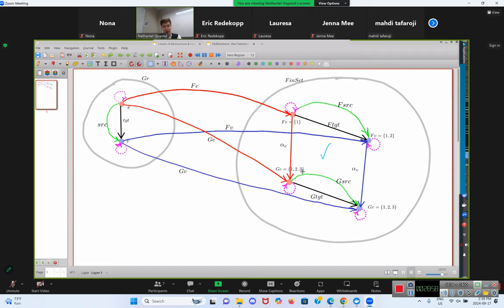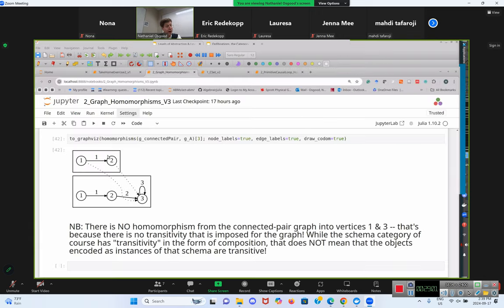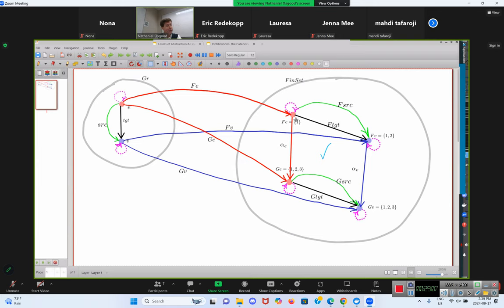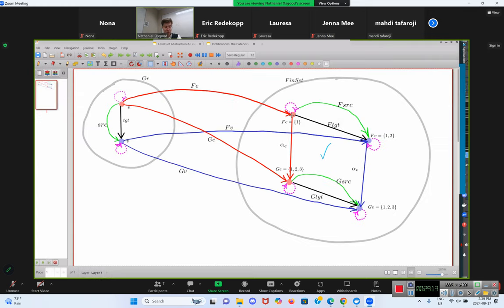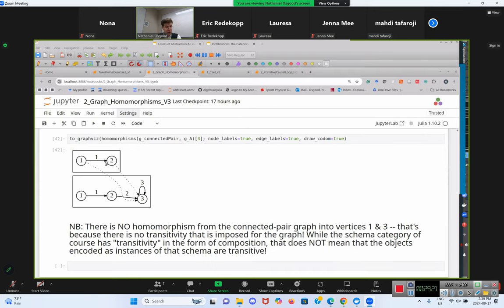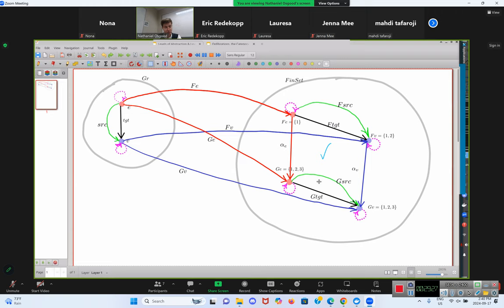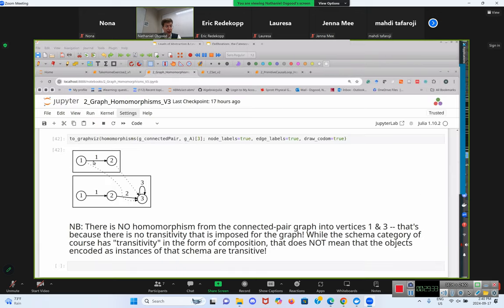And then take the target of that edge, and you have to get the same thing as if you did what? So if we start with an edge here, we have to be able to get the same result in one of two ways. It has to be the same result. One is you take this edge and you map it over, and then you take its source. That has to be the same as taking that edge and considering its source and then mapping over.